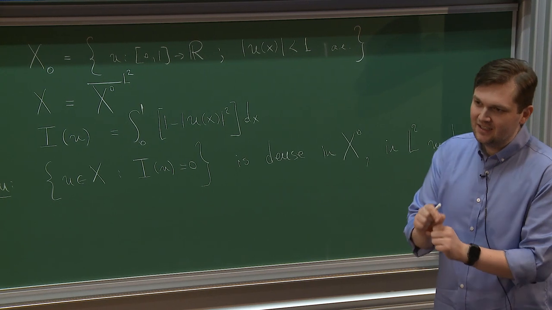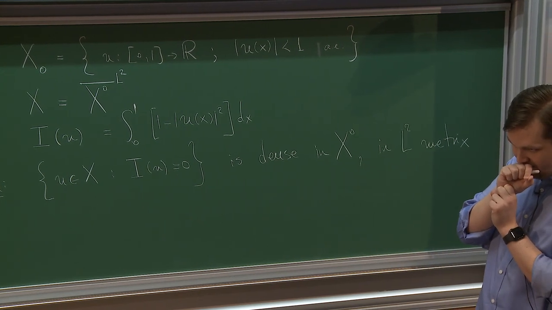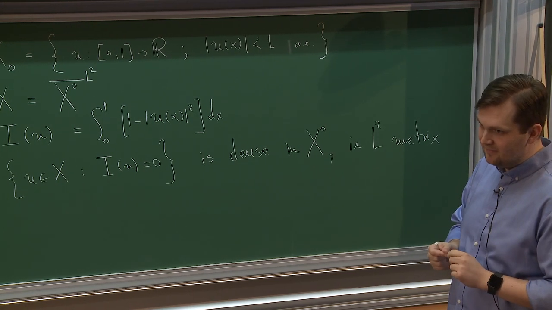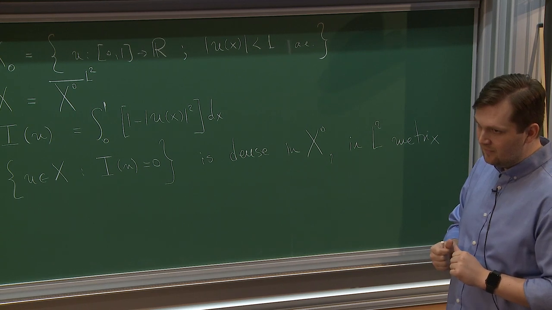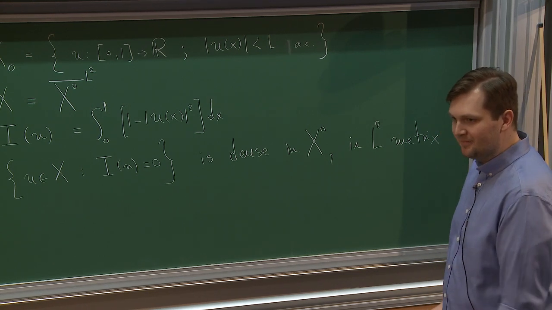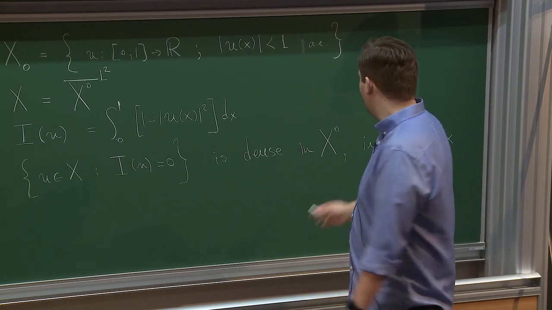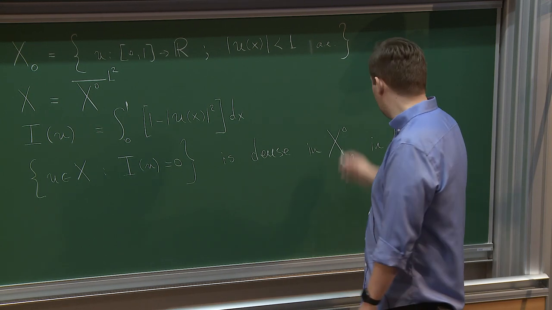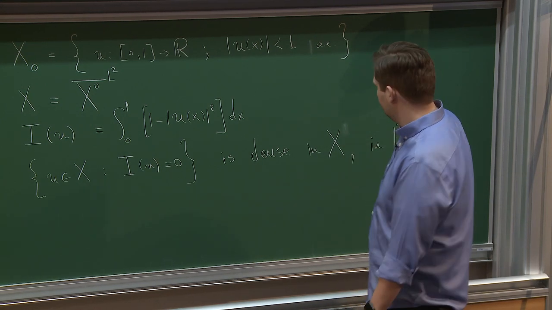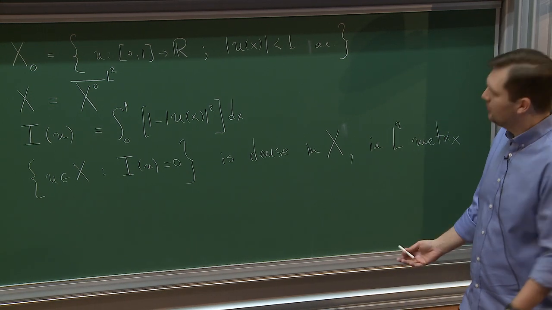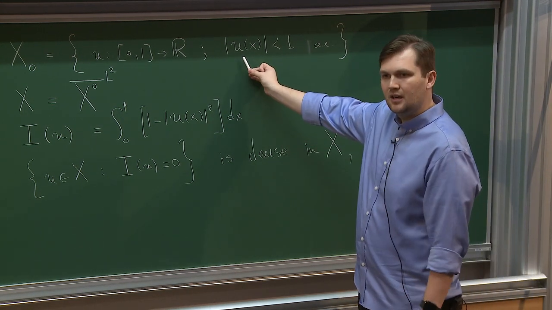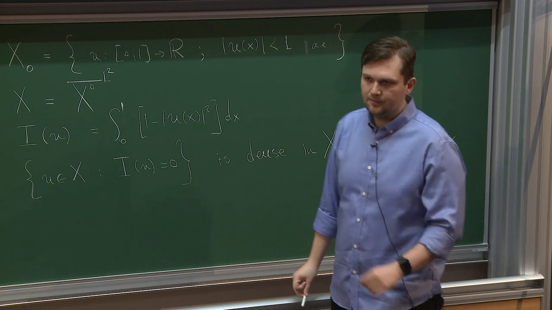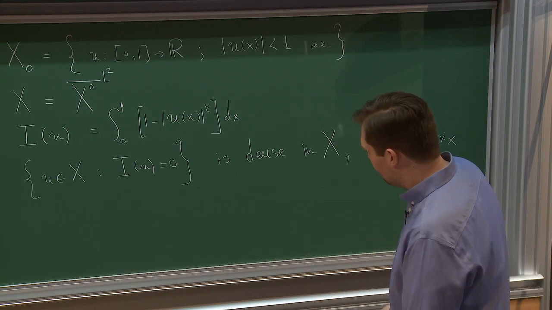Yes, but when I say that something is dense in something else, usually I suggest that the first thing is included in the other one. Density means this: an object which is dense in something else usually has to be a subset. Okay. Then I should write this. What I really meant to say is that for any element in here and for any epsilon, I'll find an element in here whose distance in L2 is less than epsilon. So you're absolutely correct. This is the proper way of writing it.